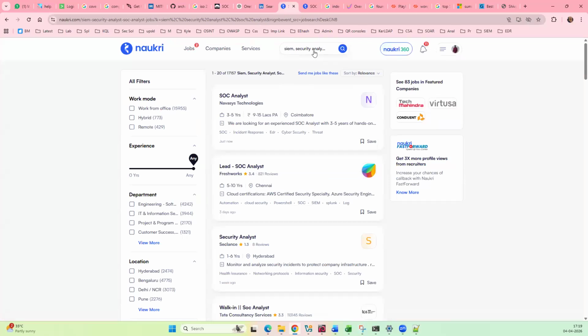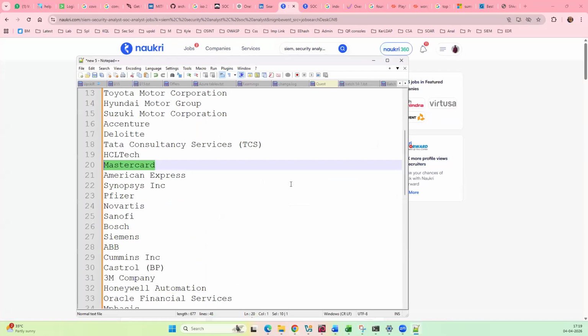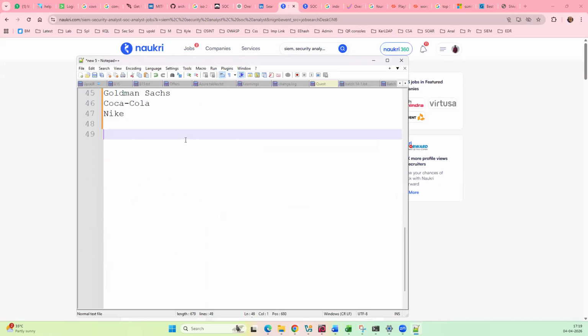And while applying for jobs, don't get confused, because we have different domains. In SOC, SIEM is our primary tool, and the secondary tools are EDR, email analysis, not email administration, and then vulnerability assessment. These are some of the tasks that we do on a daily basis. If it is an L1 role, it is analyst, so monitoring will come into the picture. If it is L2, it is admin, like rule creation, log source integration, deployments, upgrades. These are some of the tasks done by level 2. So keep these points in mind while applying.